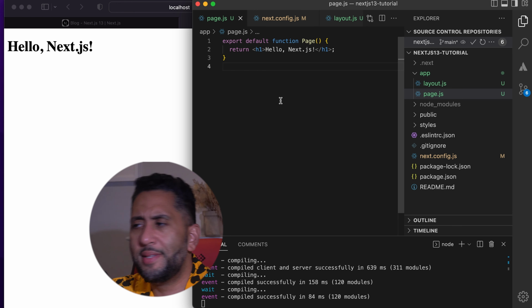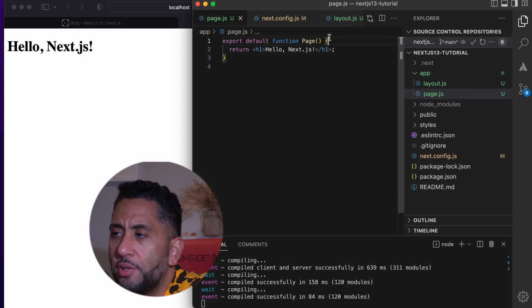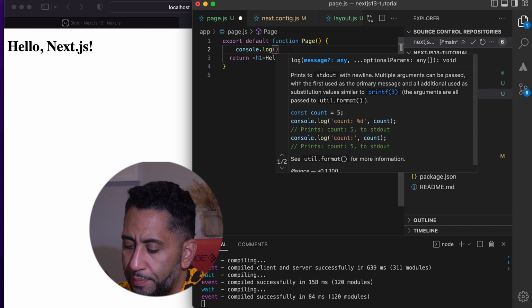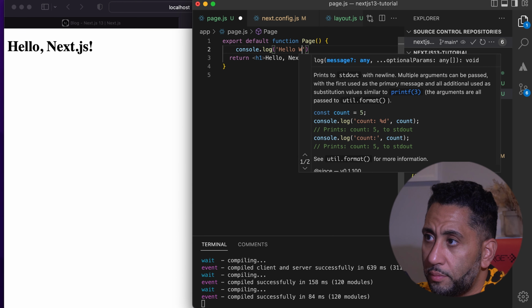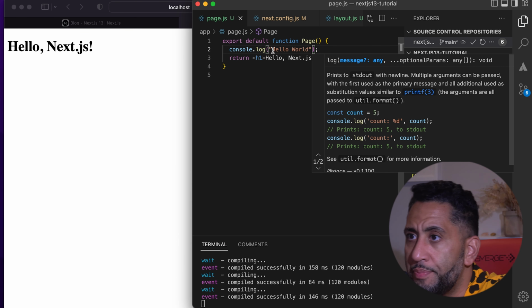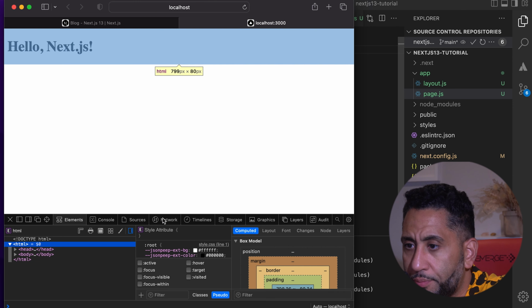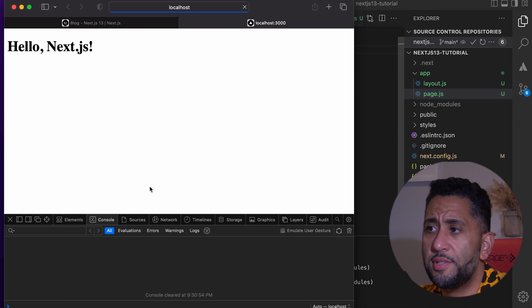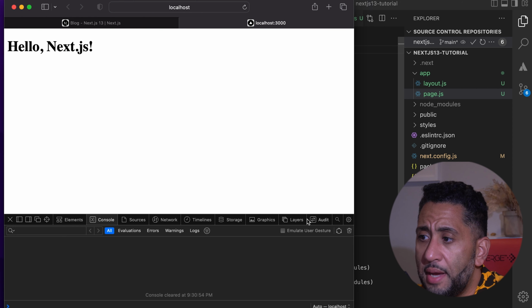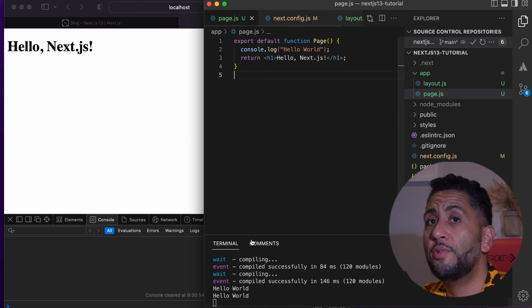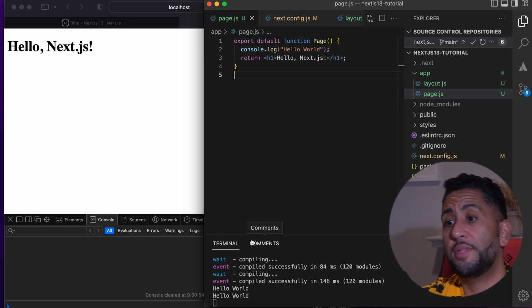So all right, let's get into that. Let's just do this right now. So look here, if you do a console log, here's how you'll know. If you do console log hello world, and I inspect this and go to the console, let me refresh this. You see nothing here, nothing got printed, because it's not going to the client. You'll see here, it got printed in the terminal. So all this ran on the server. It's not going to the client.